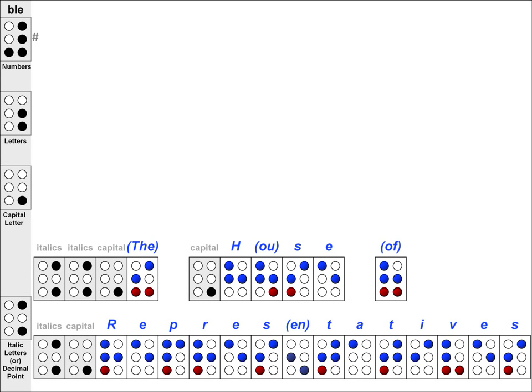So for instance, if you were to write the phrase, the House of Representatives, you would put two italic signs before the first word and then one italic sign before the last word. This way, when the reader comes across that last italic sign, they know that they are about to read the final italicized word in that phrase.